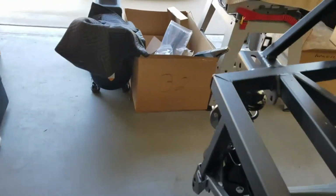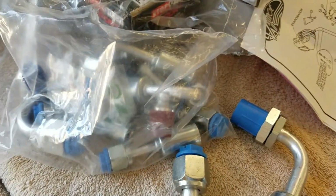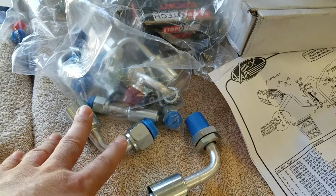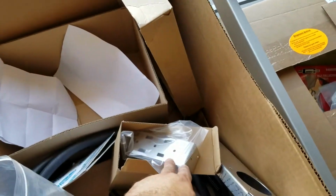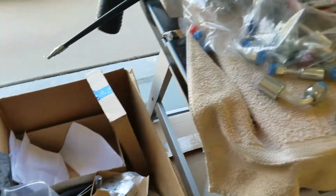What's interesting is out of all the boxes that I've received, this air conditioning box has the most amount of random components. And their instructions have really nothing to do with Factory Five's instructions. There's not really a good list of inventory, so I don't know what's going on. This bag might have a part, and then this bag has a part, but that part is supposed to go with this thing here, and it gets a little discombobulated. So you kind of have to throw everything out, put it on a table, and go, here's what I need, and hopefully I'm not stealing it from some other part of the build.